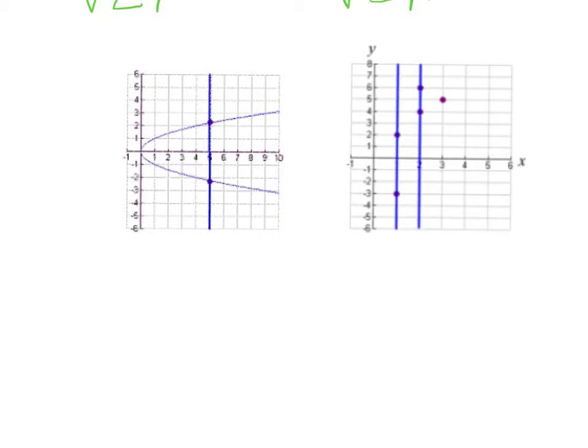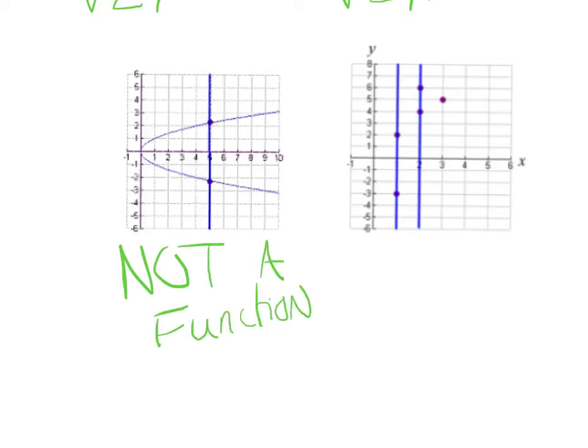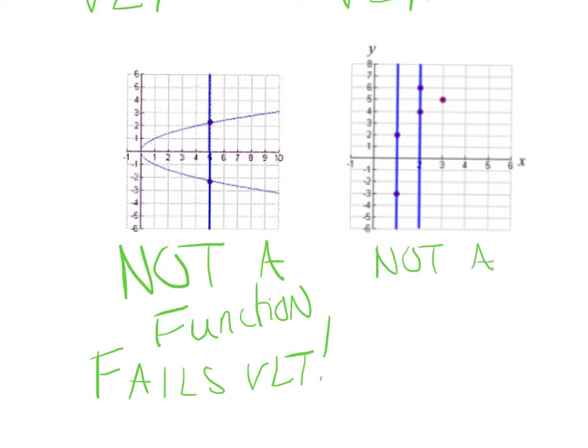I've got 2 more quick examples for you here. On this picture on the left, you can easily see that my vertical line hits in 2 spots. Therefore, this is not a function. And my justification, of course, is it fails the vertical line test. The graph on my right, you'll notice I just have points plotted. I've got this point, this point, this point, this point, and this point plotted. And you'll see that when I draw that vertical line, it hits 2 points on top of each other. And again, the vertical line test can only hit the point once. So again, I would say this is not a function, fails the vertical line test.